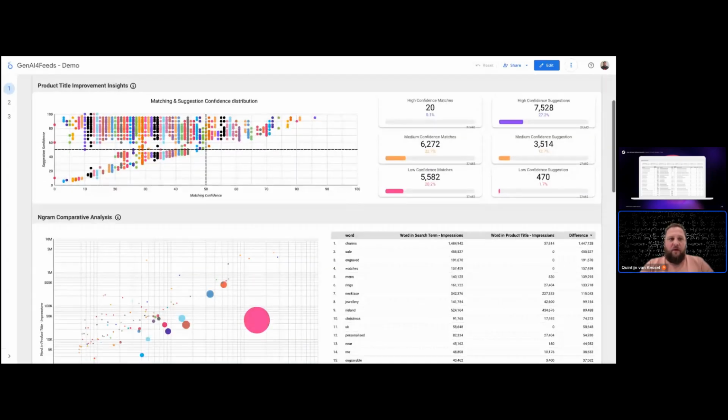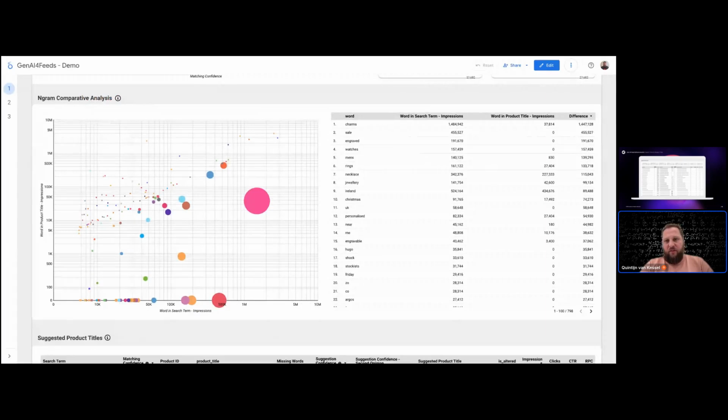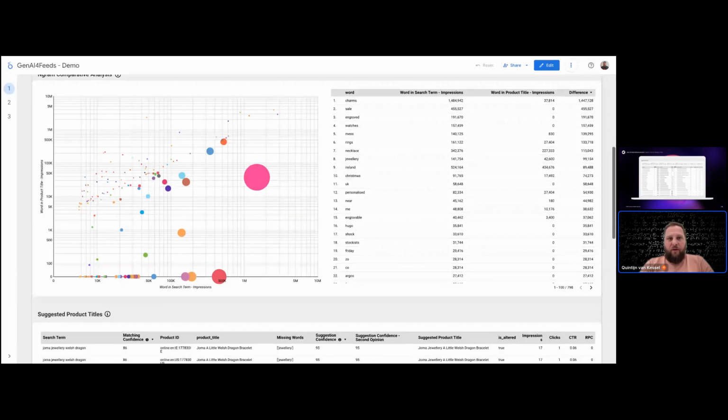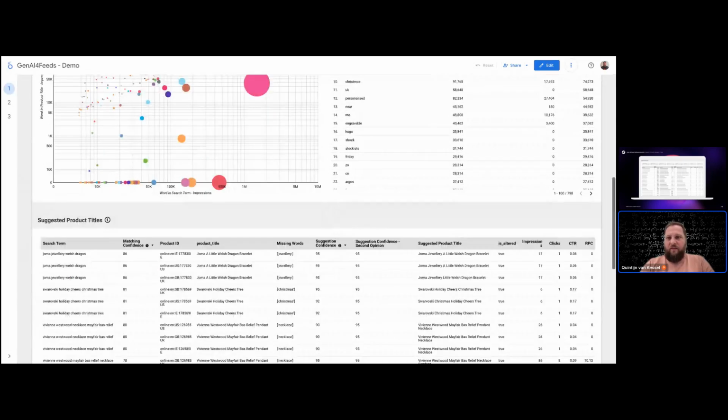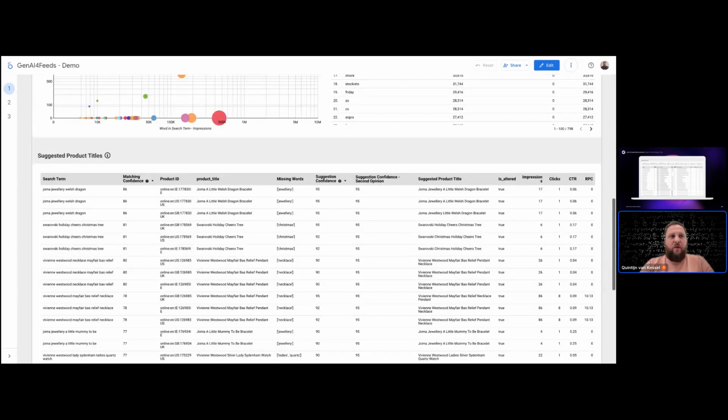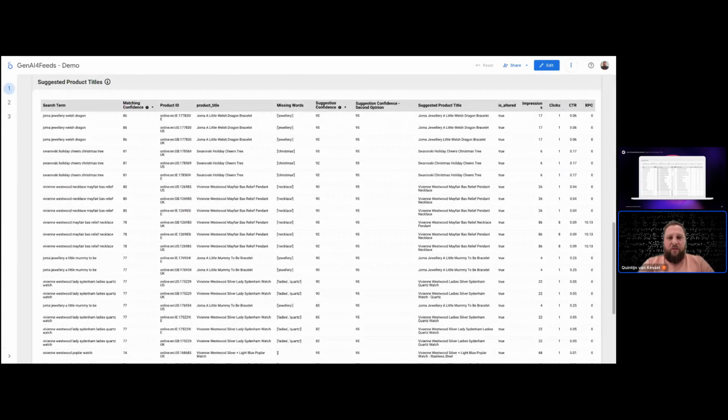Then we go down, and there you see the graph that I just showed you on the slides, the n-gram comparative analysis. So you can see which words are actually missing on a higher level overall within your product titles. And that's actually maybe the most interesting one, the suggested product titles overview.